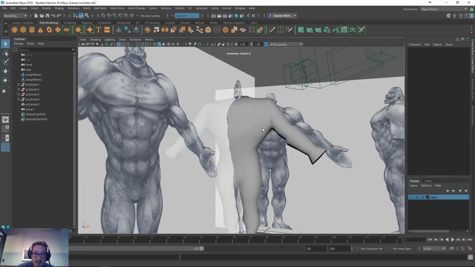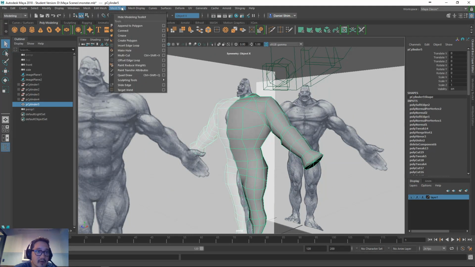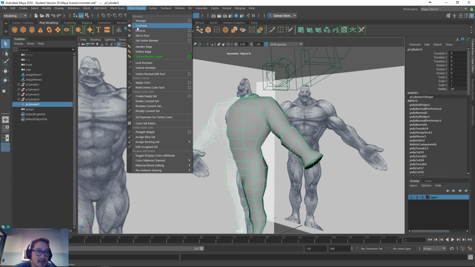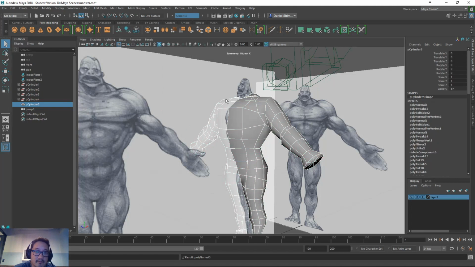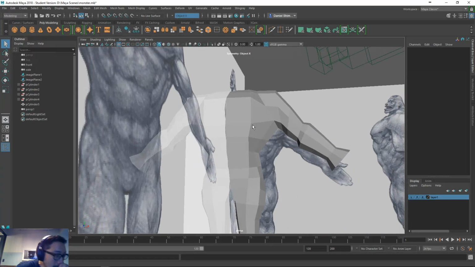So, yeah, it was probably better when I had the normals looking more faceted. Mesh display, what's conform? Mesh display, pardon. There. It's just easier to see the shape.